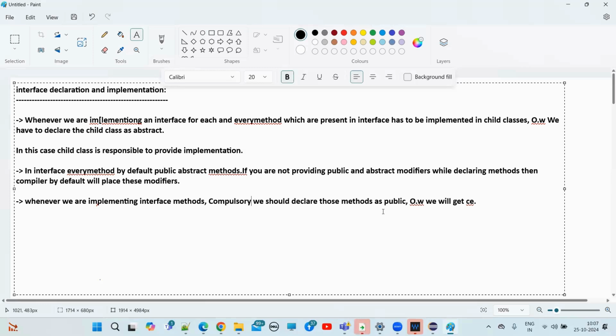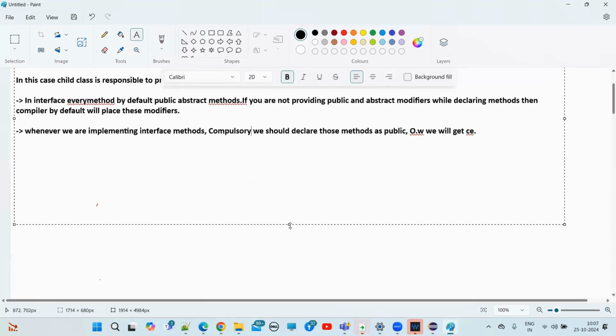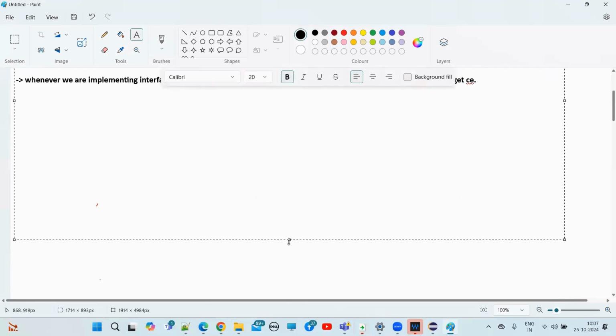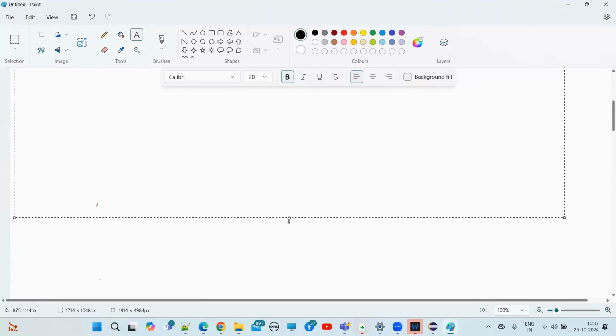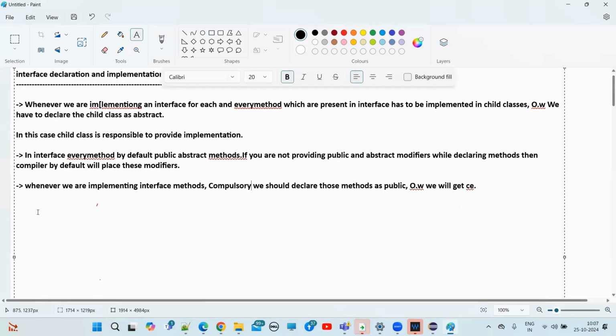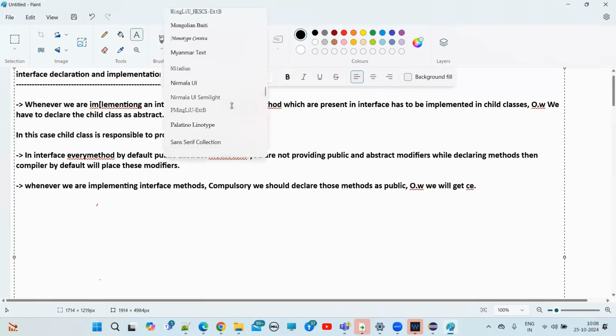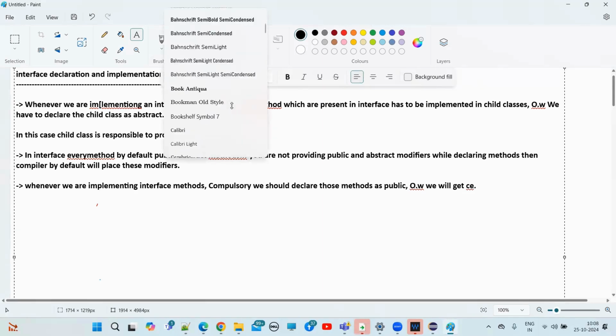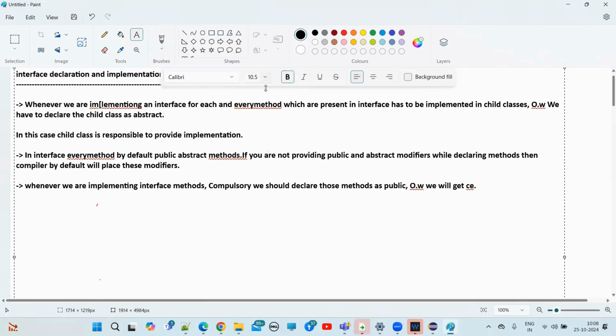So now, let me give you one example. Here I'm taking an interface.